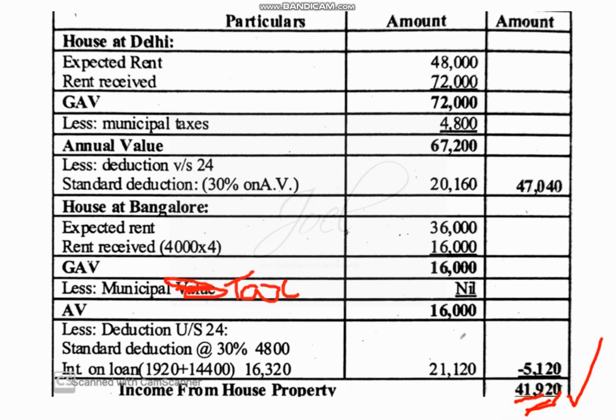So this is the method you have to follow to solve the problems related to this. You can expect this kind of problem for section C. Normally 3 to 4 houses will be there, but in one house there will be a self-occupied house property. In one house there will be pre-construction period interest. In this way only it will be considered. Now municipal tax is not paid for the second house, that's why we are not considering it. Otherwise we have to consider it, and that also should be paid by the owner. Here it was not paid, so we are supposed to ignore this information.